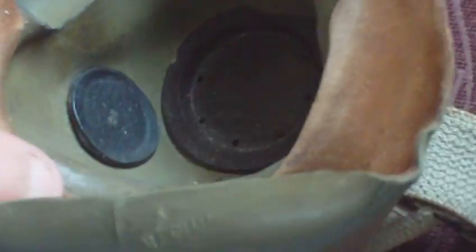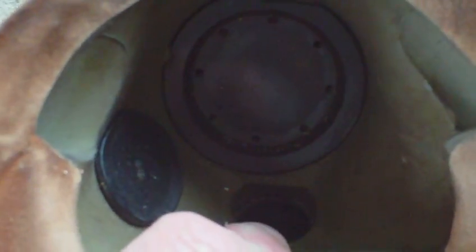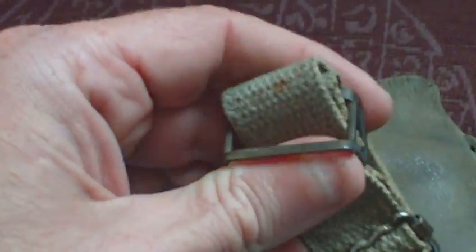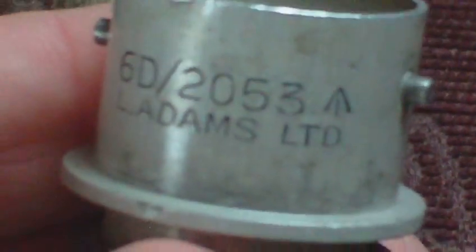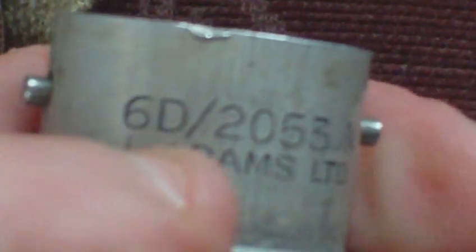That's the insides. That's where the oxygen comes up. That's the front of the receiver. This is the other side where you have the buckle that buckles it to the other side of the helmet. And you have, comes down from the mask to the oxygen supply, and even that metal end piece with the bayonet fittings has its own RAF contract number on it, manufacturer's marking. So somewhere on some list, that number will specify that that is that particular item of kit.